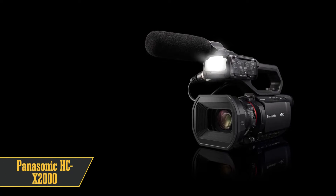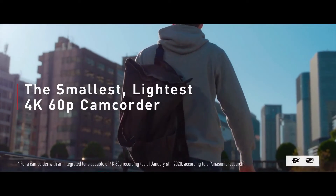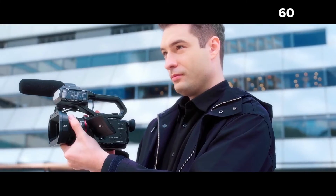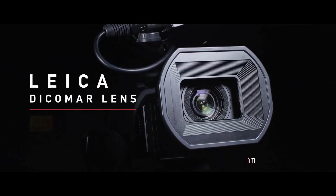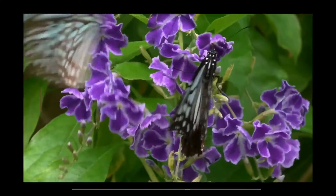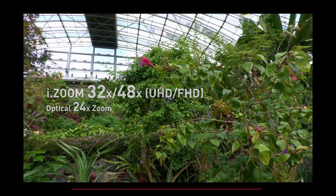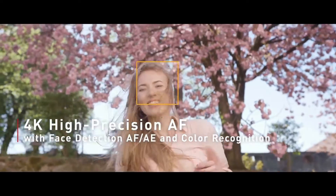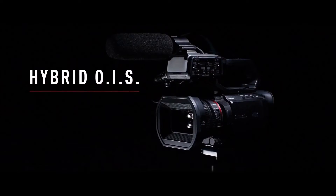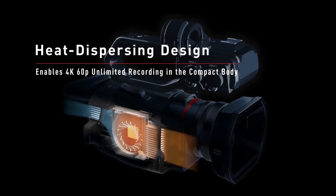At the halfway point, the fifth spot is occupied by the Panasonic HCX 2000. This baby delivers 4K video that's sharp, vibrant, and on point. It also hits a 60fps frame rate at full resolution, making your footage buttery smooth, and it records in 4:2:2 10-bit color, adding that extra zing to your videos. For slow-motion enthusiasts, it offers 100 and 120fps frame rate options, letting you nail super slow-motion videos in stunning Full HD. The AF system is speedy and spot-on, even when you're going fast and furious.